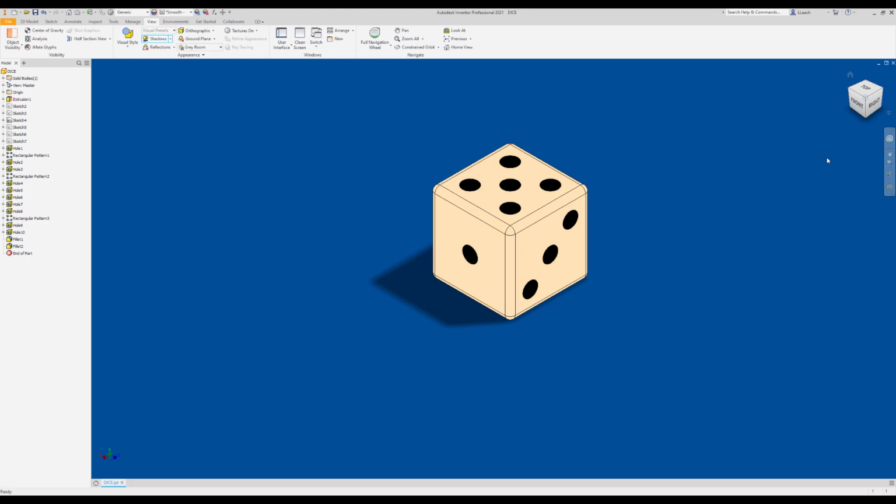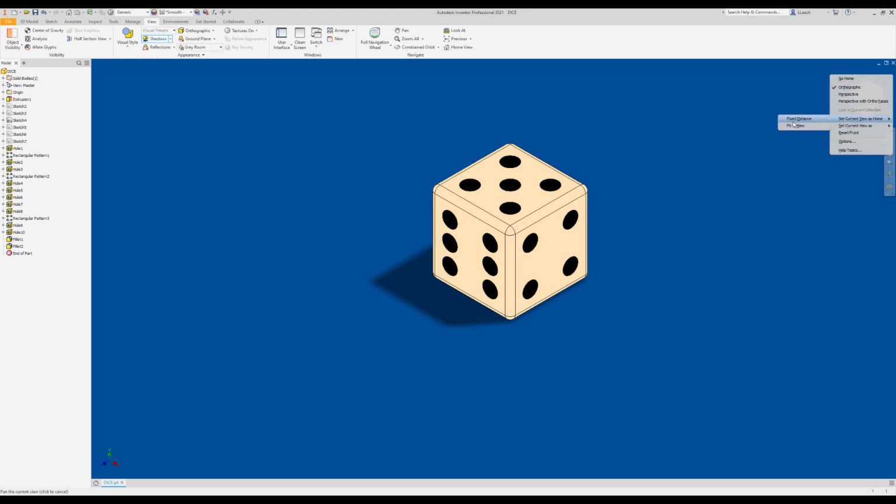And then usually there's also a question that says you want to reset your views. Let's say that now I don't want my one dotted side to be my front view anymore. I want it to go back to the way it was. So if you right click on the house, you can go to reset front. And now notice that this one-sided pip is my back view again. And then my front view is now the six-sided pip side again. So, and then I could just right click, set current view as home, fixed distance. And we're back where we started.